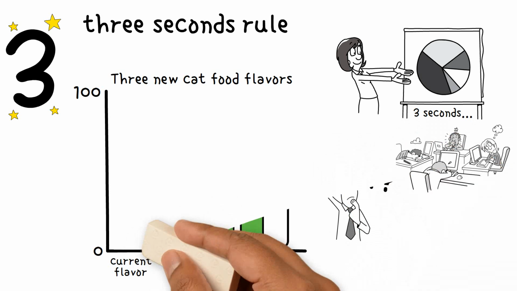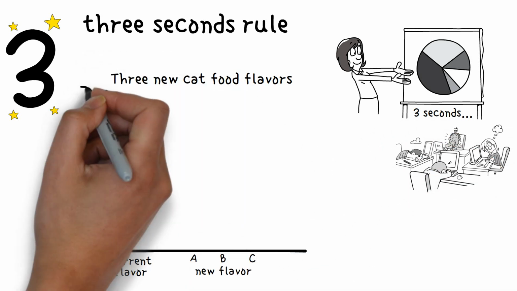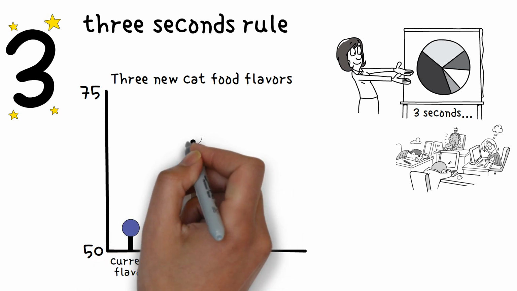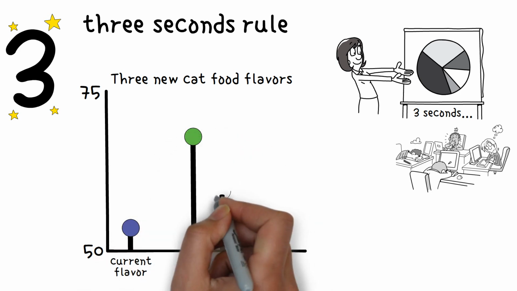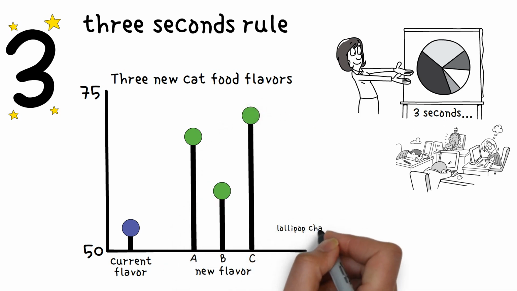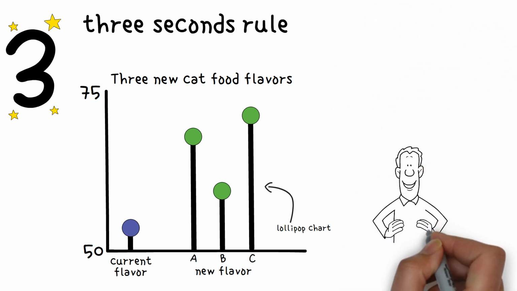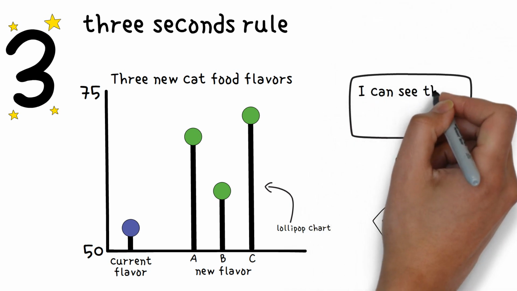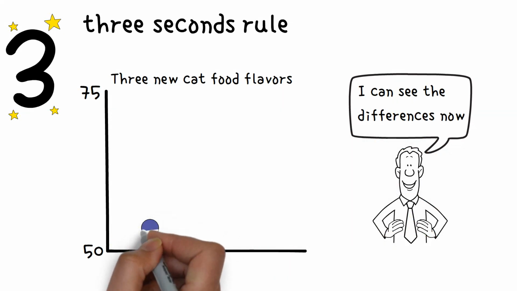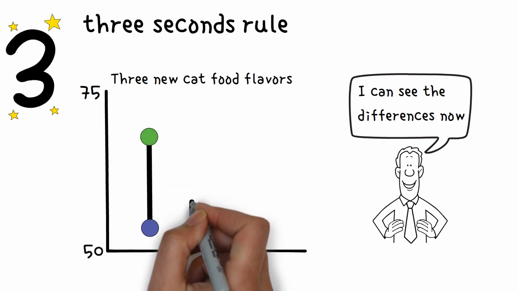Keep in mind that your chart doesn't need to start at 0. A good first step would be to zoom in on the differences in the data, what's relevant. Here's the zoomed in data range, and it's represented quite effectively using a type of visualization called a lollipop chart. But what if you could simplify your visualization even further using a dumbbell plot and incorporate the current process point as the base for each of the solution visualizations?